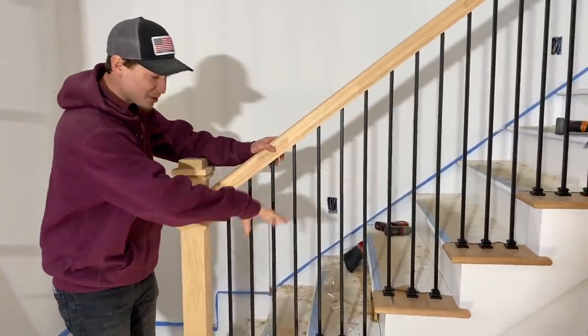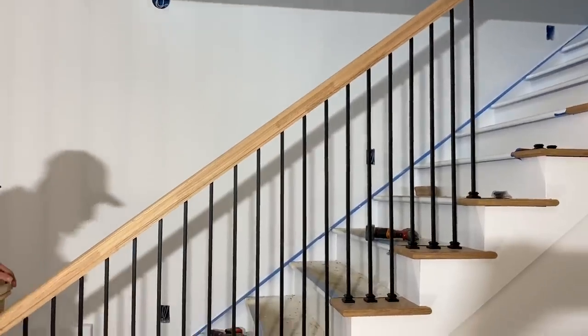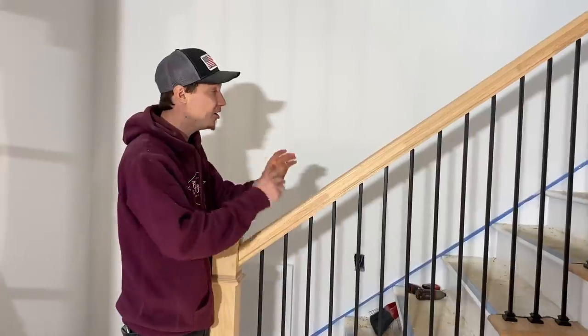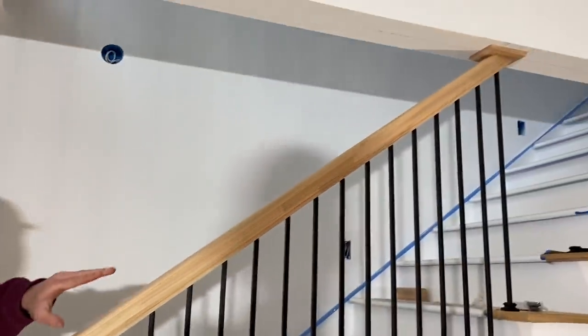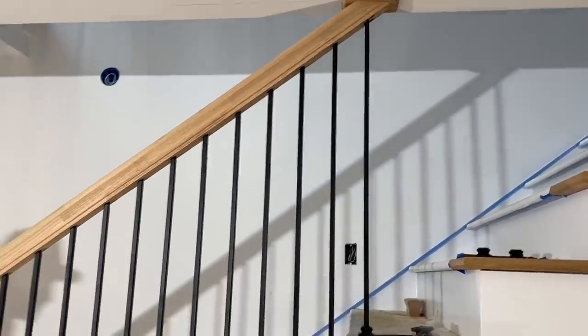We got these suckers all lined up. Huge shout out to that little laser that we got that made these spindles just sit perfectly still. And we actually aligned it with that laser and all. Dude, this sucker is straight. Goes right up into that wall right there, just like disappears. That looks really good. Goodness, that turned out absolutely amazing.